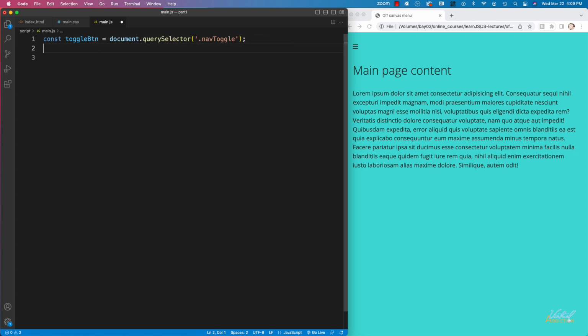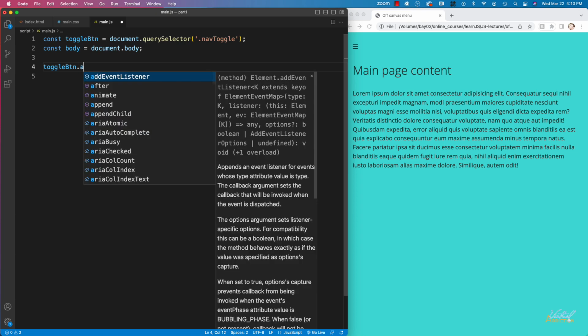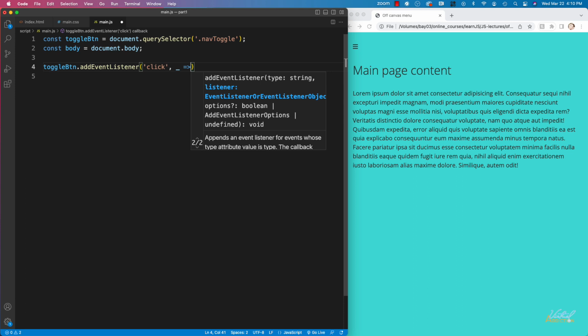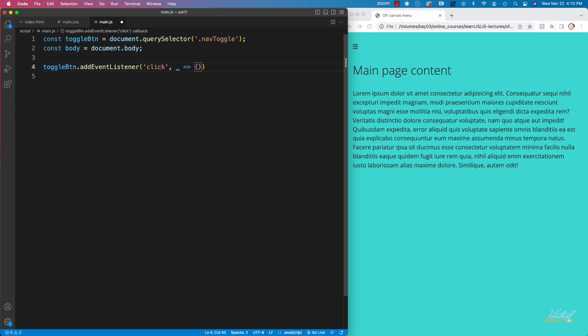We're going to do something similar, and we're just going to create another variable called body, and this is going to be equal to our document body. So now I have those two variables in place, and now I can use them. The first thing we're going to do is use the toggle button, and we're going to add an event listener. I'm going to be listening for a click, and if the click is felt, I want to run a function. I'm going to use underscore, and then equal greater than, which is going to allow me to take advantage of using arrow functions, which allow us to consolidate our code just a little bit. So instead of having to write out the word function, we can just go ahead and add this in.